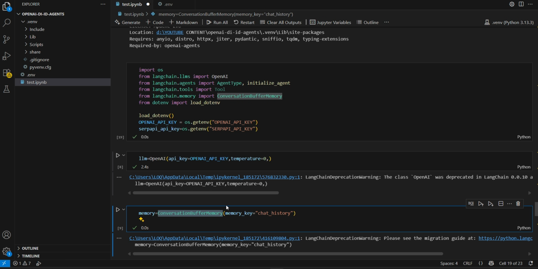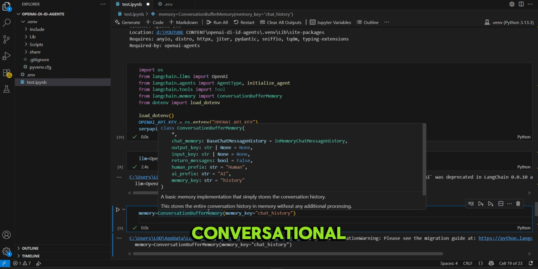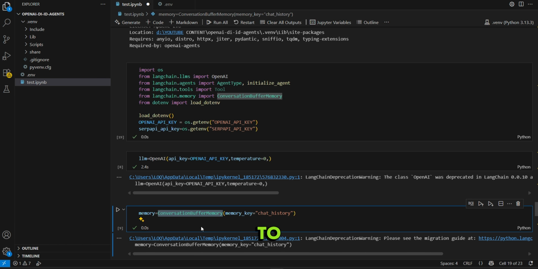So, conversation buffer memory lets you have a function known as memory key that lets you keep the context of your conversation, where you are going to store your chat history in a memory variable, and that chat history is going to be appended step by step as your chat goes increasing in level. So we are using the LangChain conversational buffer memory, which lets us save the memory for the large language model.